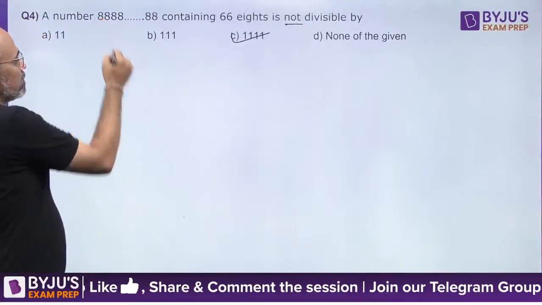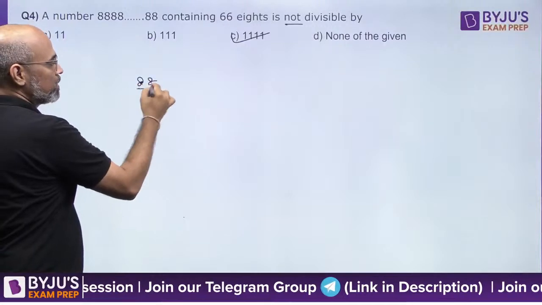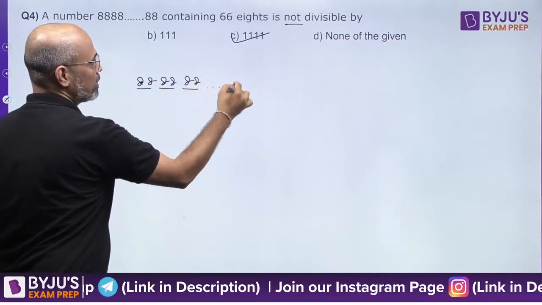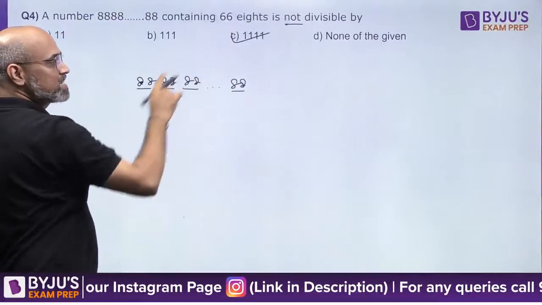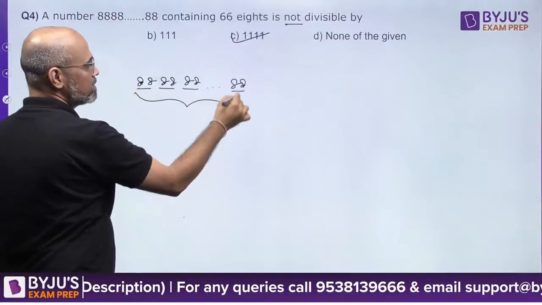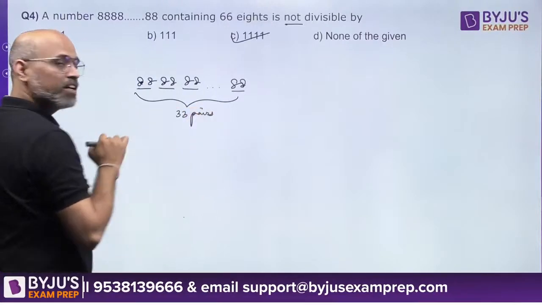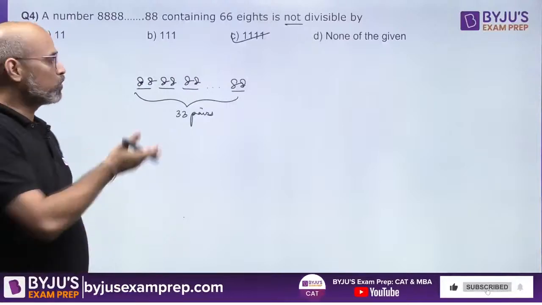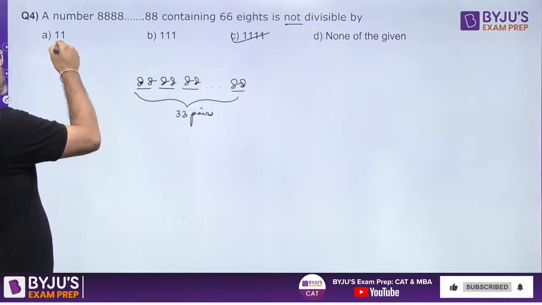You will have 8 divisible by 11, 8 divisible by 11, 8 divisible by 11. In the end you will be able to form 8, because if there are 66 digits and you are taking them in pairs, can I say there are 33 perfect pairs? So it has to be divisible by 11. Instead of 4, now we have 8. Okay, so this is divisible.